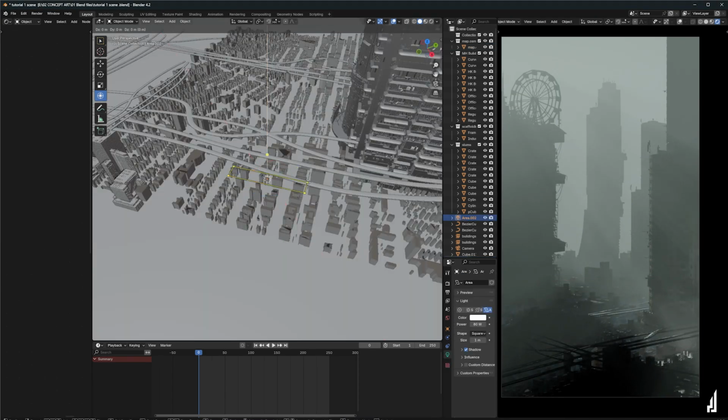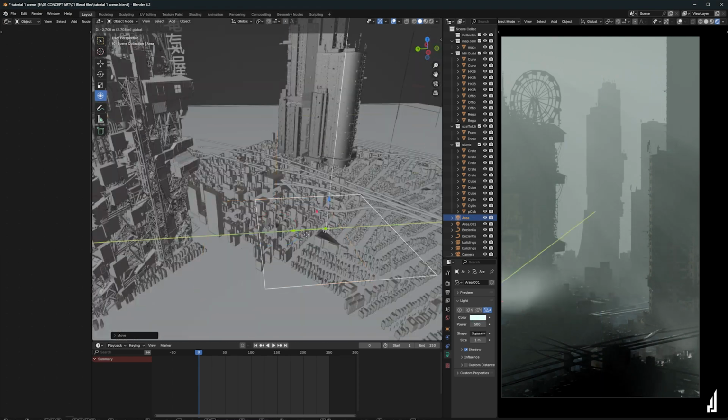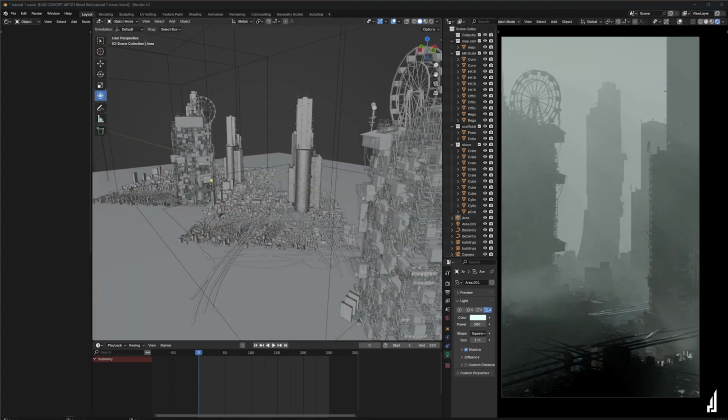Just spend some time setting up volumetrics because it is an integral part of the whole process, and the foreground should be dark and the background should be bright. That is all we are aiming for here. The angle of these sun lamps matters the most actually, and that is what creates this sense of depth and god rays in your cityscape.